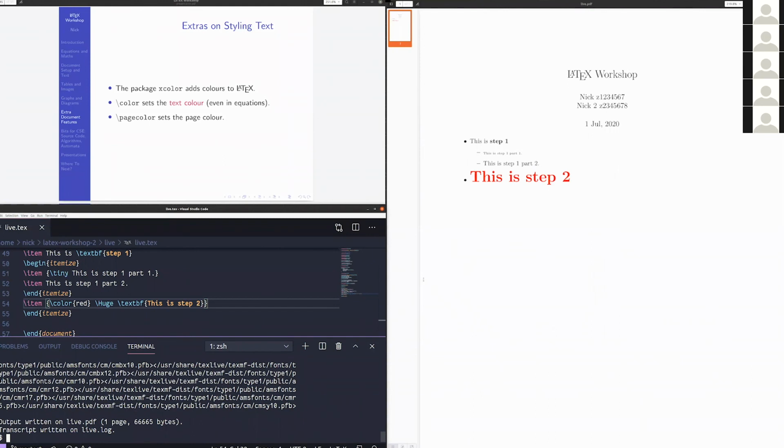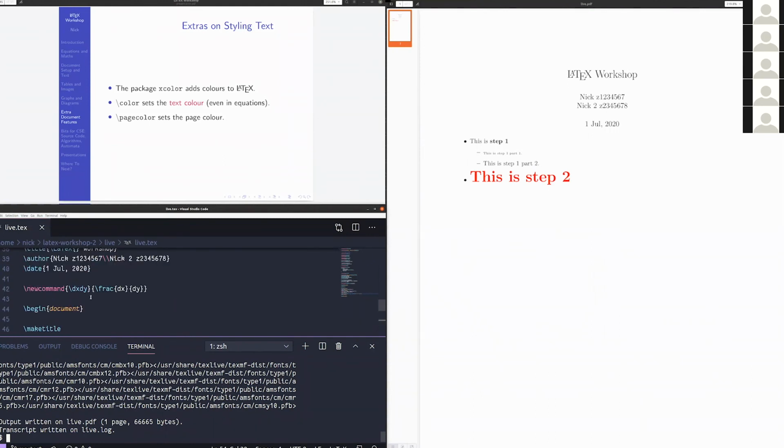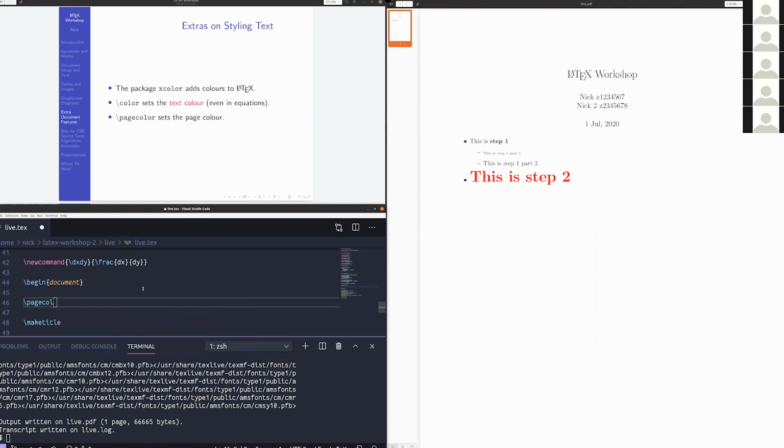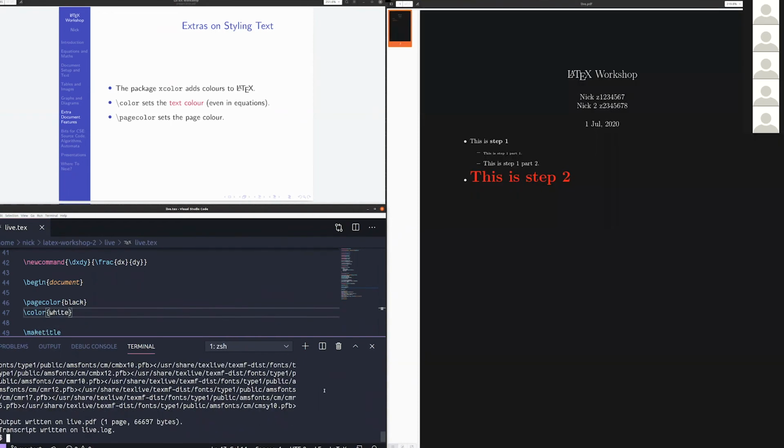There we go. And you can also set the page color. So you can do your whole assignment in dark theme. So page color black, and then we set the text color to be white. All right, there we go. We've moved into the future.